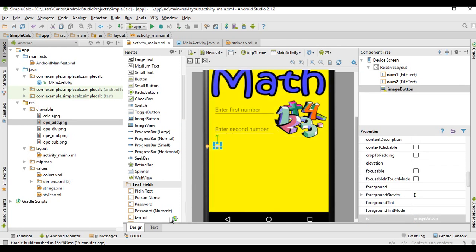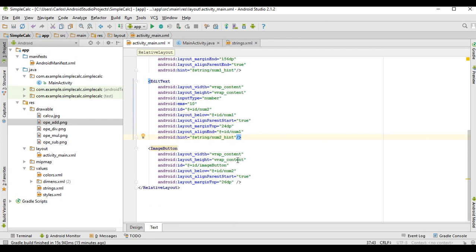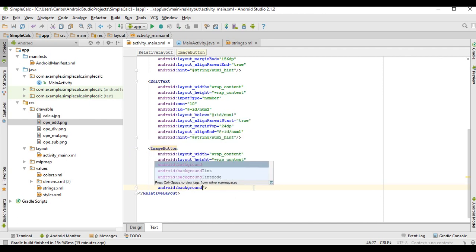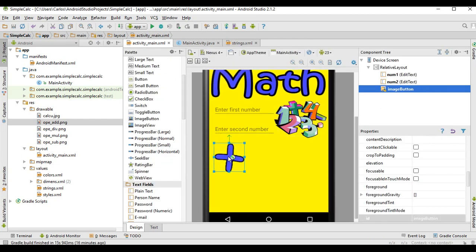Then it's best na i-edit natin siya kagad from text. So let's look here. Then type Android, similar kanina, background, at drawable. Okay, add. Upon saving that, makita nyo na mag-update na kagad siya dito.